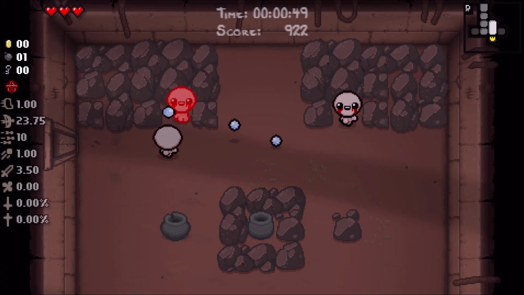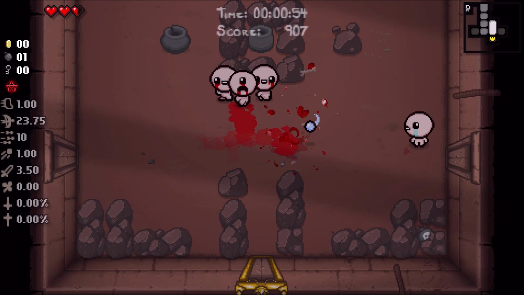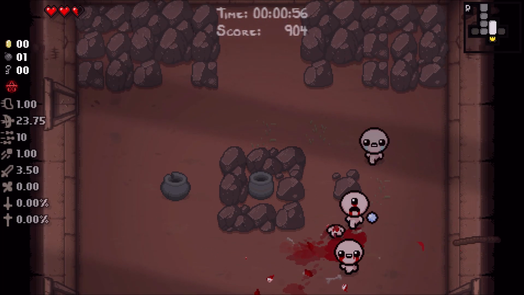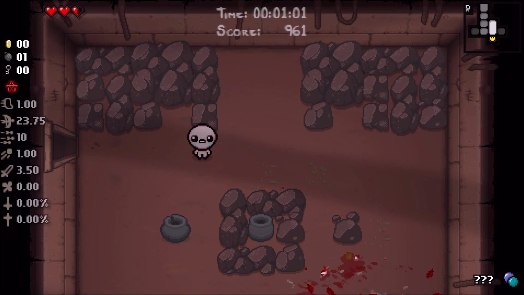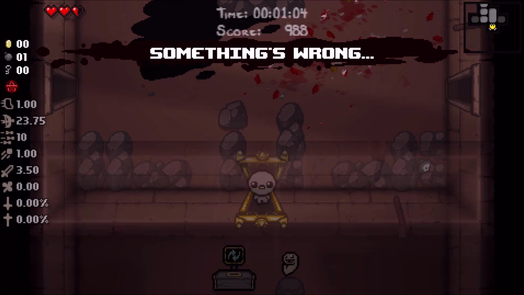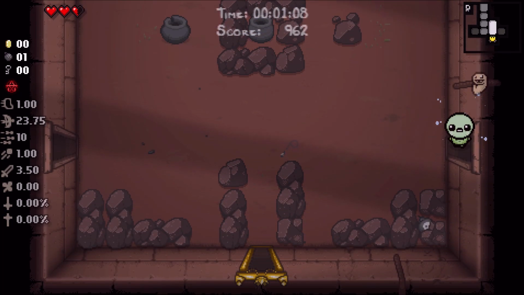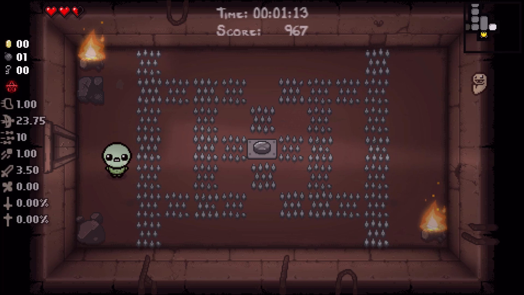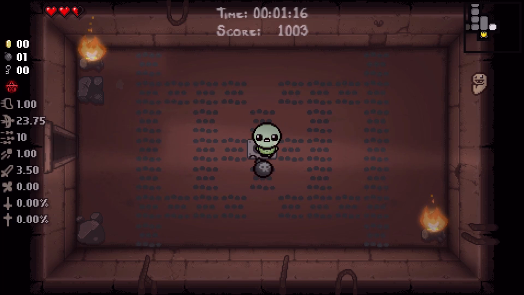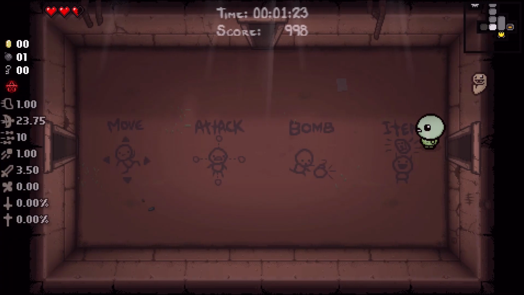Try the big room. I think I was going to get a hit there. There we go. And is there any tinted rocks? No. Infested, yeah, we'll take that. Sorry, infestation. Oh, I don't know this one. Just wait for it again. There we go. And we got a bomb for this tinted rock, which is always nice. We got a chest. Not the ideal drop there.